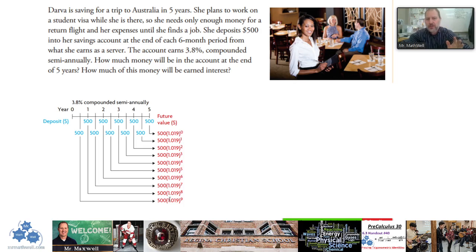So what you'd have to do is find out what the value of each one of these would be, and add them all up. Okay? So that's totally fine. You could do that. That's going to take some time, though. You're going to have to do this 9 times or whatever, 10 times. So, okay, that's the idea.